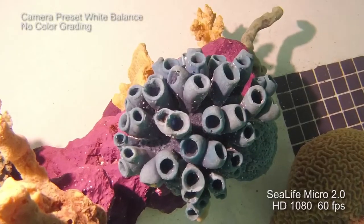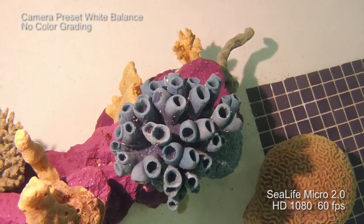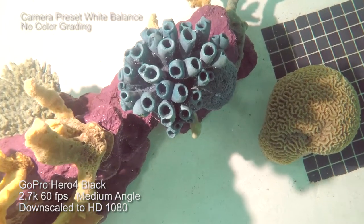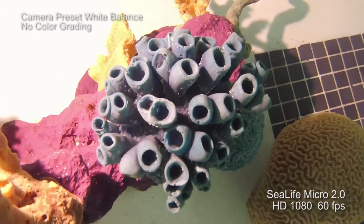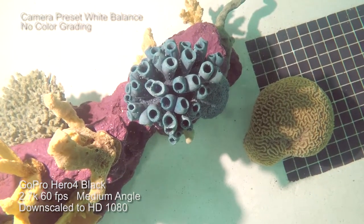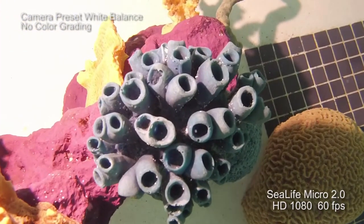Spend the extra 50 bucks. Have more than you need — better to have and not need than need and not have. Now, the other thing that's nice about this is you can actually dial in color correction. What makes SeaLife unique is that we have filters built into the camera based on your depth that you select. You can either do snorkeling at surface to 25 feet, or diving from 25 feet down to about 50-60 feet. It takes the place of doing any type of red filters on the outside of the camera, manual white balances, or the need for external light sources.